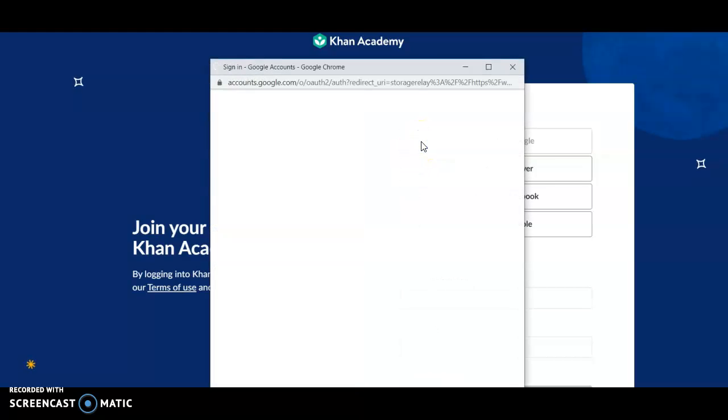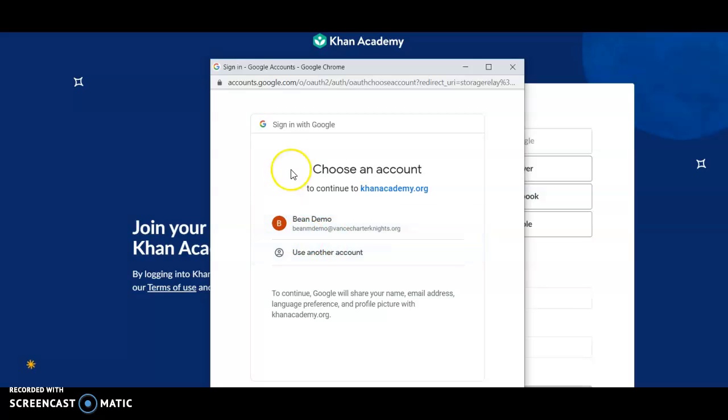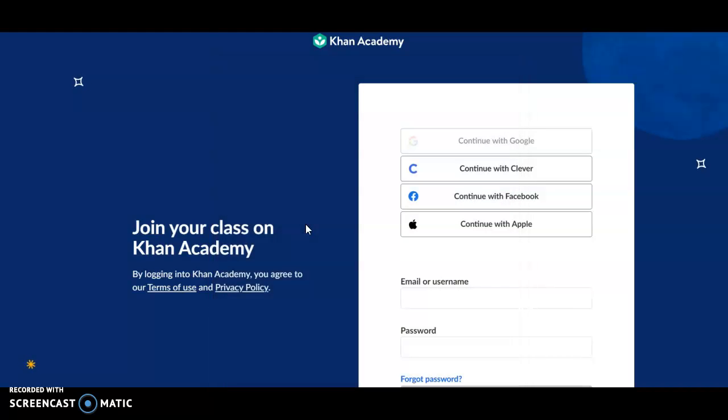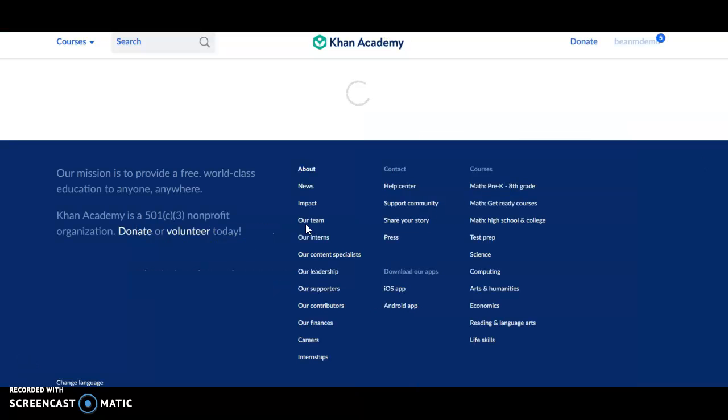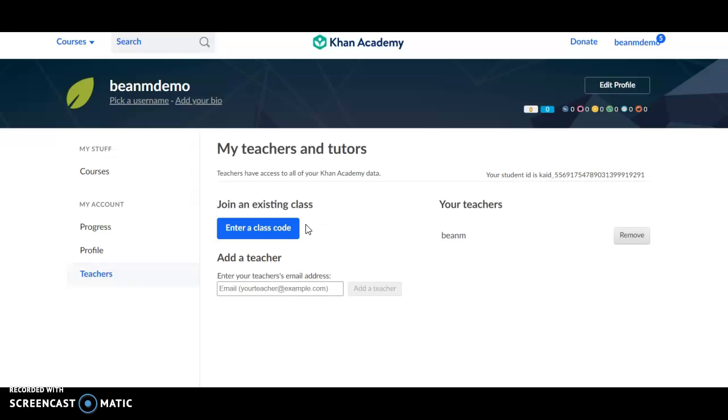You can click on that and it will ask to associate itself with your account. I've done this previously, so it already asked me permission, but it will ask you for permission to access your Google account. Go ahead and give it to them. I'm going to click on mine and boom, it's signing me in to Khan Academy through Google Classroom. My internet's a little slow. And hey, I'm there.